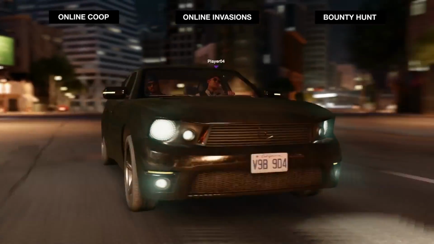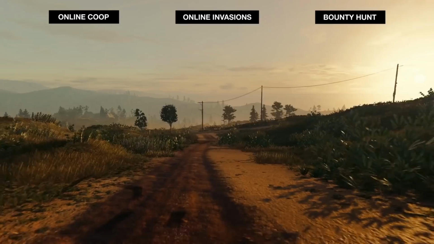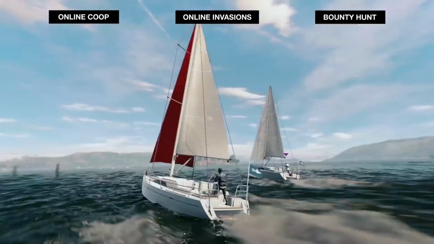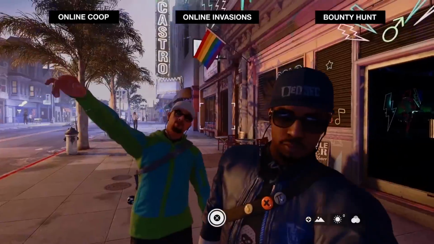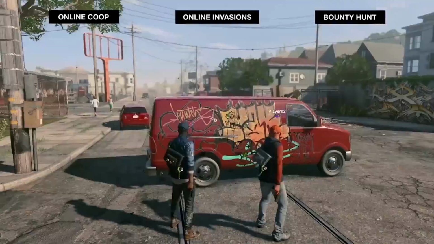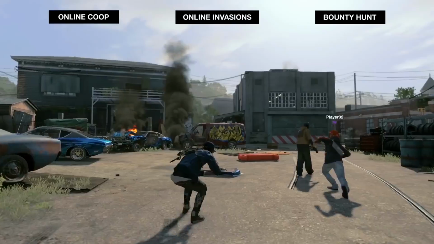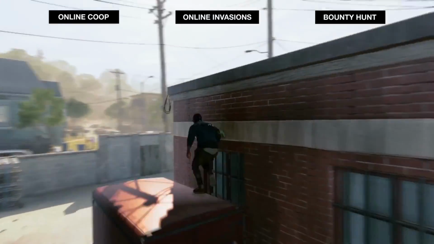Cruise around the bay and discover new areas. Have a ride in the backcountry. And many other activities. Through your smartphone, take on an endless series of co-op missions. Try to get the best score and show who's the best hacker in town.